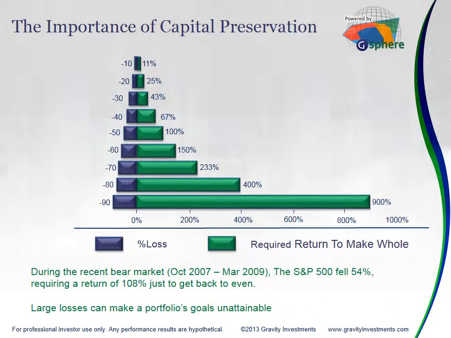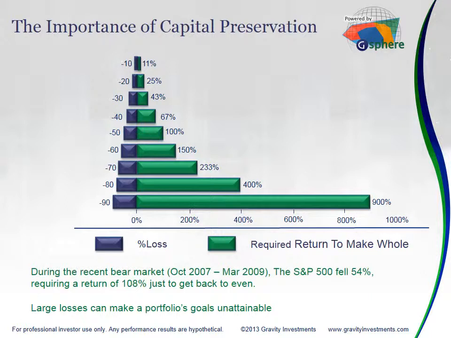The importance of diversification really is channeled through risk. And again, when I say the word risk, I don't mean volatility. When I say volatility, I mean volatility. When I say risk, I mean risk. And risk here is losing money. So if we lose 10%, it takes an 11% return to get back to even. If we lose 50%, I need a 100% return to get back to even.